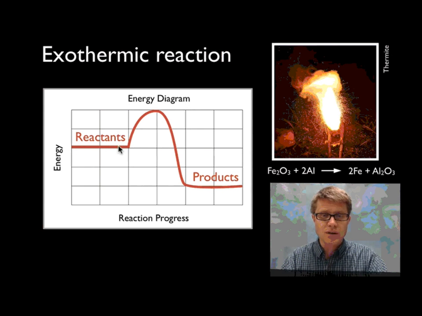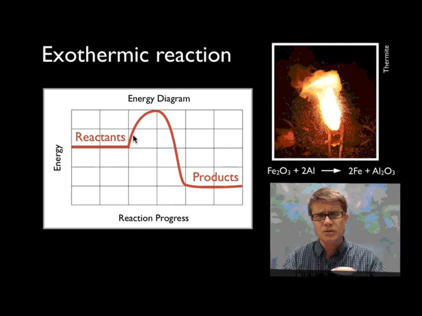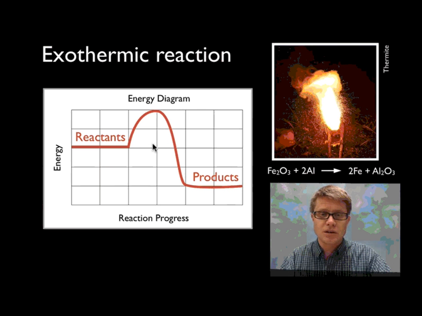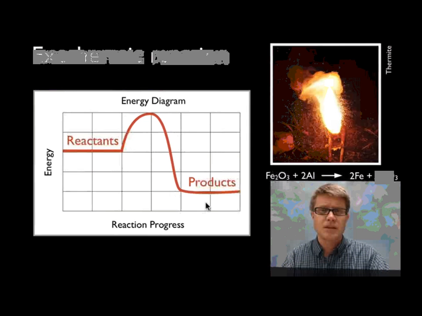Now, why do we see this increase in energy here? Remember, we have to start pressuring those bonds, put a little bit of pressure on them before they can break apart and we get that exothermic reaction. We call that the activation energy. So you're going to put a little bit of energy into the system, but you can see that we get net energy coming out of that, and that's going to be measured in heat coming off that thermite reaction.